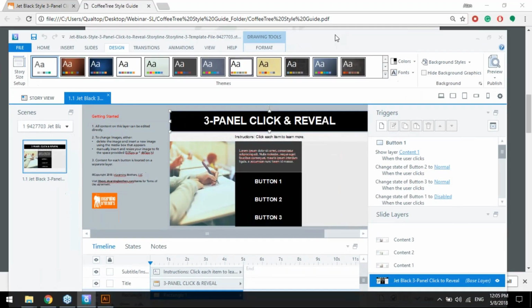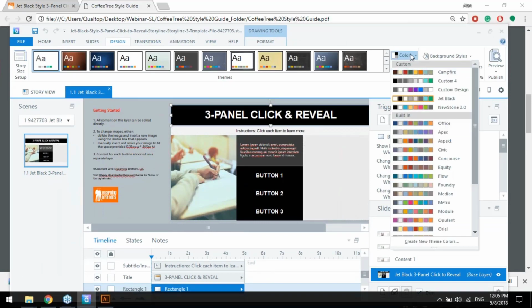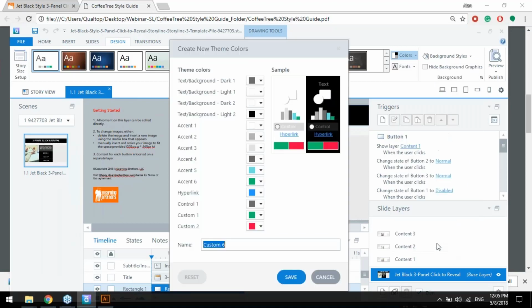I'll go to the Design tab and then I'll open this Colors section to create a new color theme. This is very important because if we don't set our colors before we start working, then it's going to be complicated later. So what I'm really interested in is the accent colors, right?